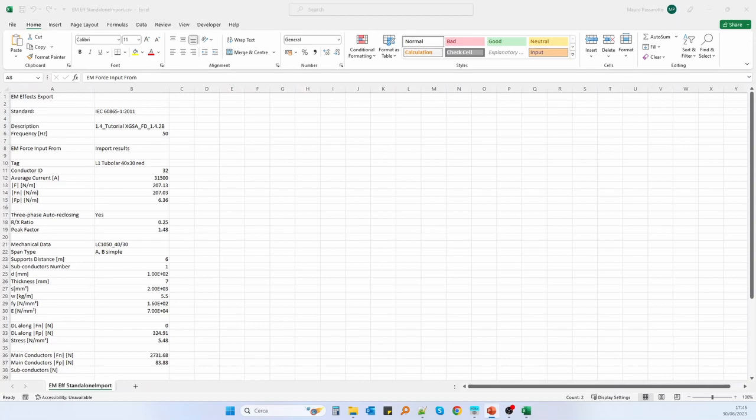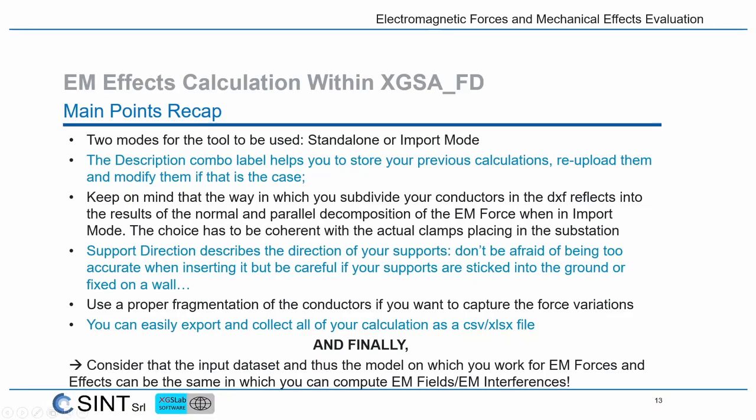So just to conclude, we have seen that two modes for the tool are available, a standalone and an import mode. The description combo box label helps to store previous calculations.